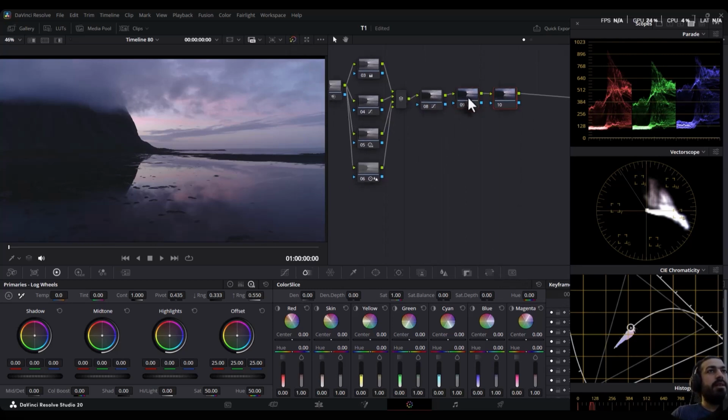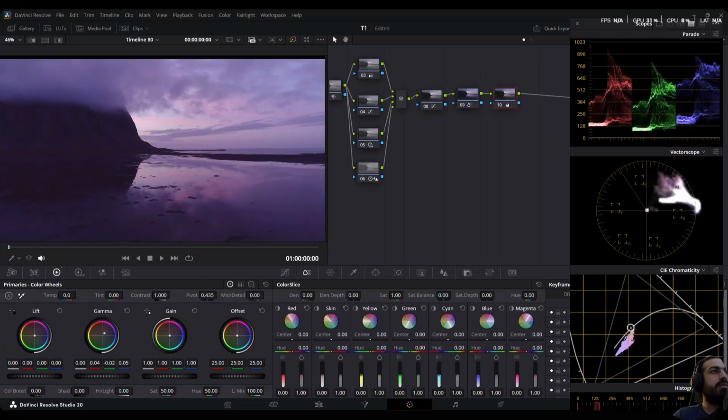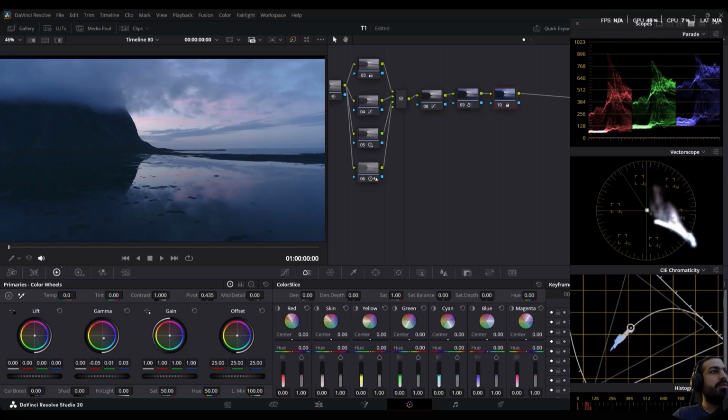I move on to the next layer and start coloring from this section. Now you can add any color you like. For example, here I'm adding a blue tint. In the next layer I go in and here I increase the intensity of the blues, and from this section the saturation as well.